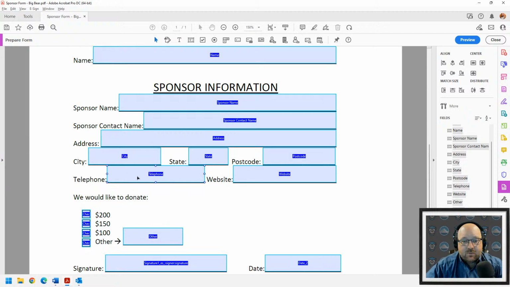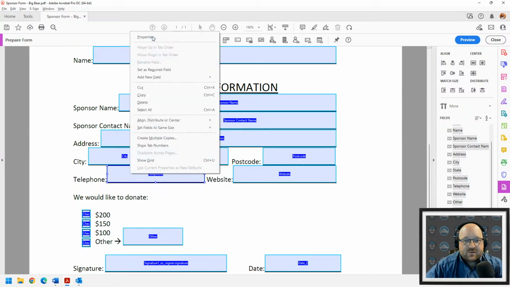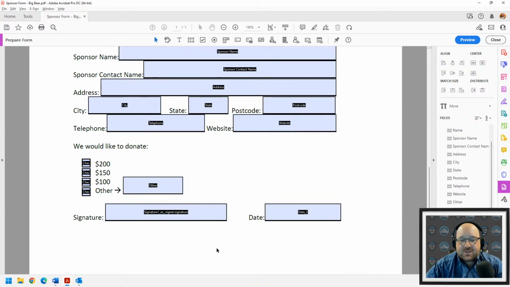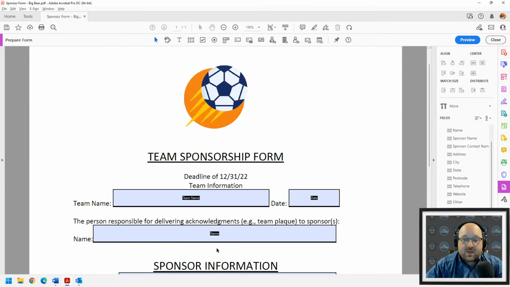Okay. We can also select multiple fields all at once, and this is typically what I end up doing here: I will select, for example, the font size to make all the fonts for every selected field the same size. Otherwise, you end up getting really big text and really small text, just depending on how big or small that field is. And that just generally never really looks that good. And so we can just go ahead and maybe we'll select 12 point as our standard. We'll click OK.